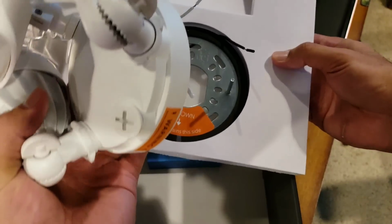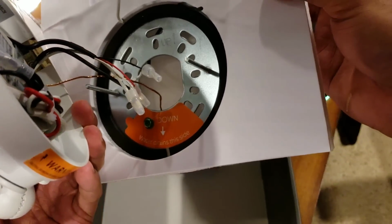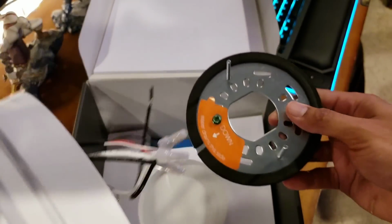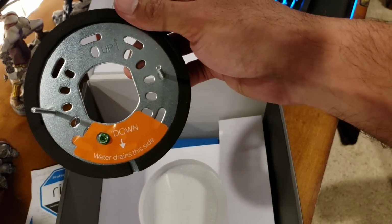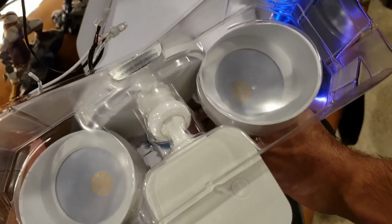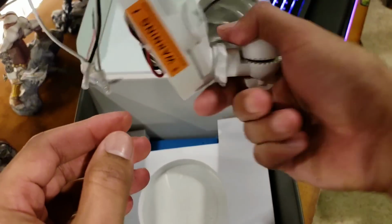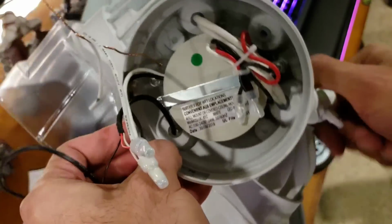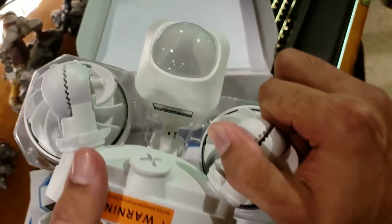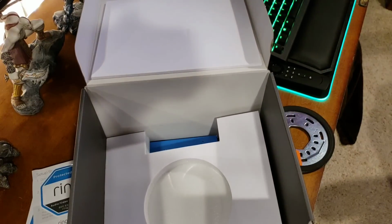So you got a bunch of wires in here. Everything you need to plug it into your existing outlet. Okay, so this is the back plate. Water drains down this side. Okay, up and down. Gotcha. So there you go. You got your two LEDs there. The camera. Well, I hope this works out. Put it on my existing outlet and go from there. And these are adjustable, so you can turn them and adjust them and lock them down, depending on the position you want. All right, so put that aside.